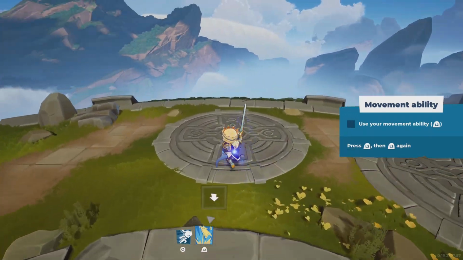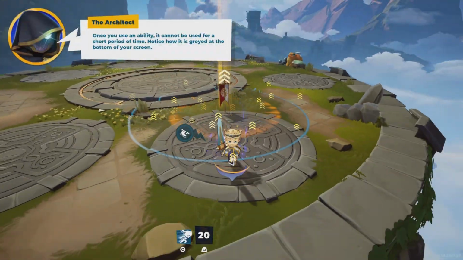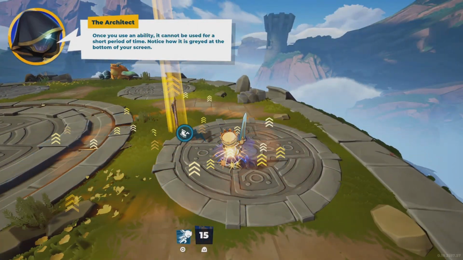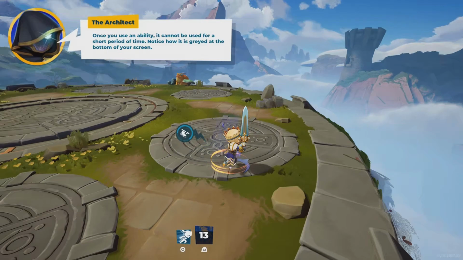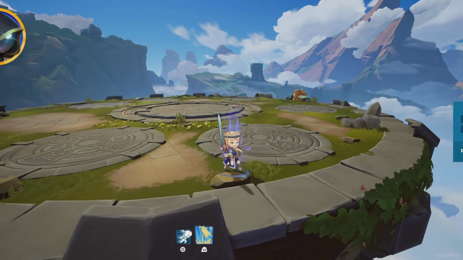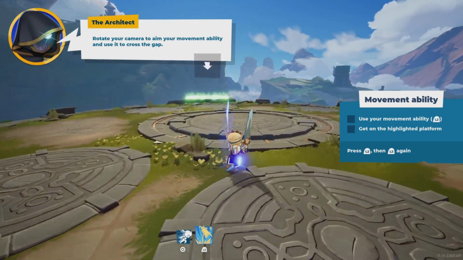Go to the edge so I can get as much room as I can. Once you use an ability, it cannot be used for a short period of time. Gaming basics. At the bottom of your screen. Rotate your camera to aim your movement ability and use it to cross the gap.